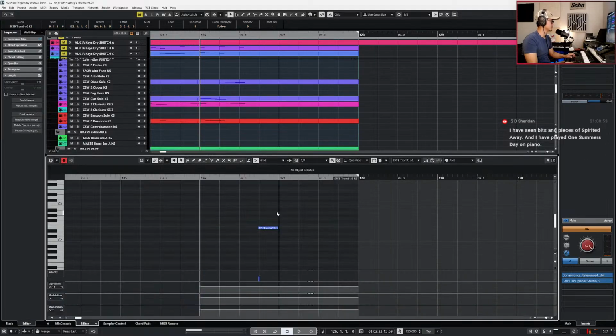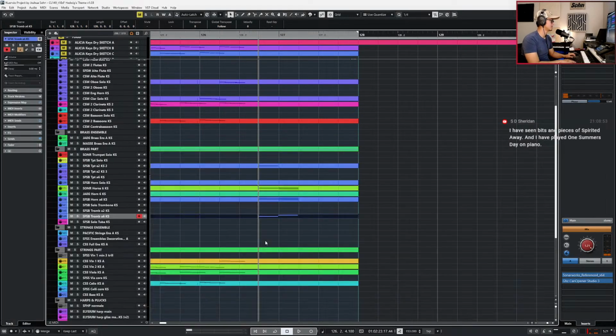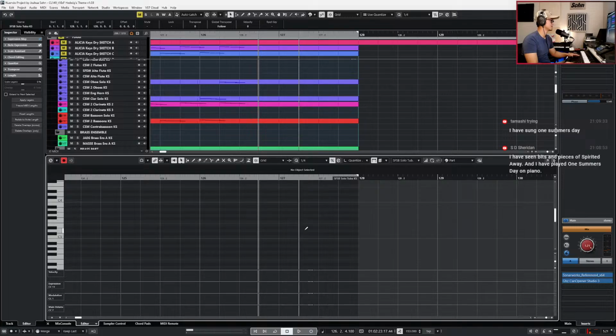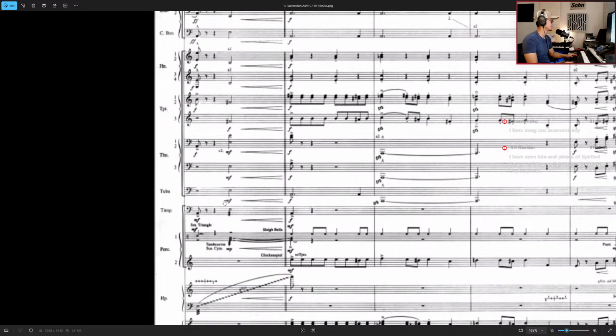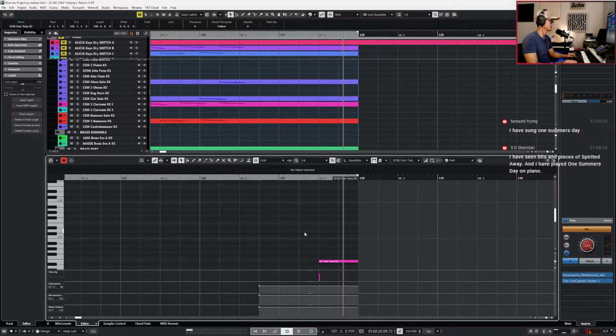And then trombone is kind of doing this. And then tuba, not yet, but tuba will be playing, I believe, here. Something like that. So we'll get it ready for you. And that tuba is that octave. Okay.